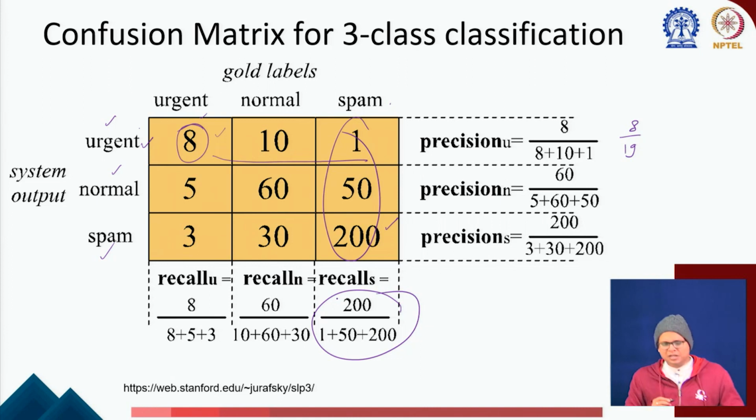Okay. Now the question is, if I have more than 2 classes, in binary classification we are only interested in the positive class precision and recall, so it is easy. But when we have more than 2 classes, different precision and recall measures come into play. So is there a single metric that I can use? Otherwise we have to work with so many different metrics, and it is difficult to evaluate if one system works better on one precision versus another precision, right? So can I combine them into a single metric?